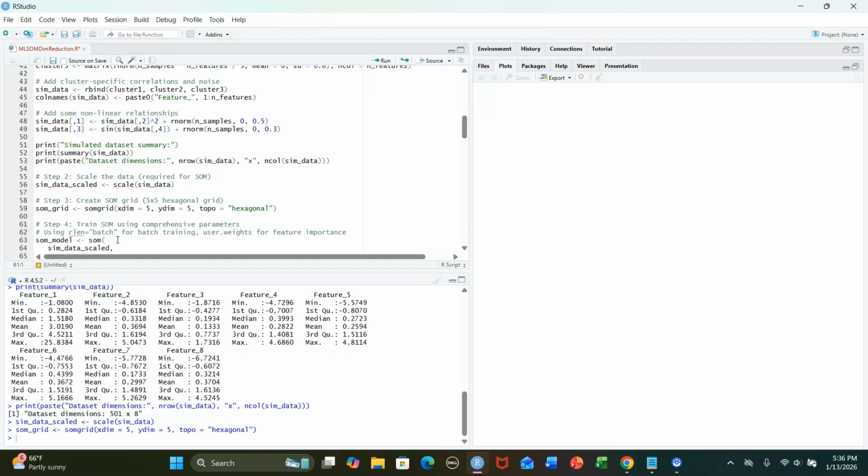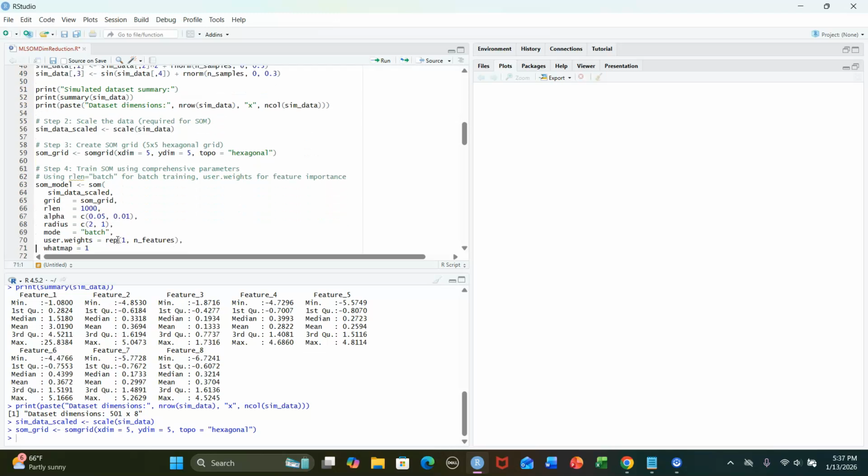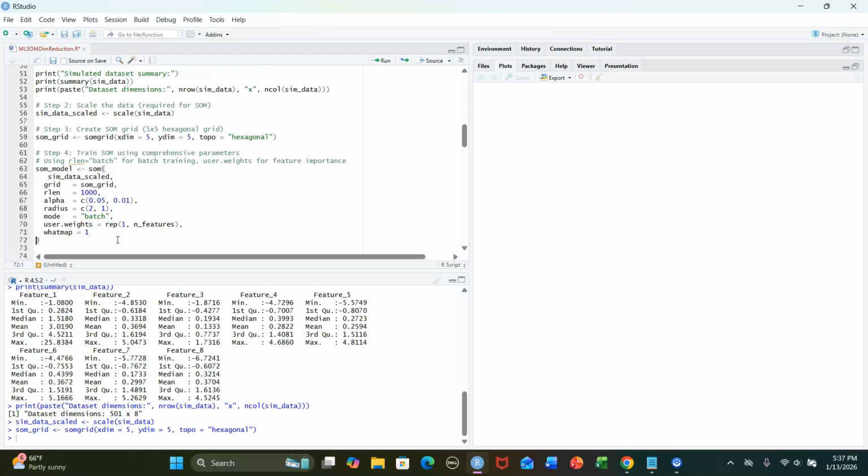Then we have to train the SOM using comprehensive parameters. We can use mode equal to batch for batch training, and user weights for feature importance. The main statement is the function som, with the scaled simulated data. This has to be a matrix; you cannot use a data frame here. And grid equal to the somgrid.